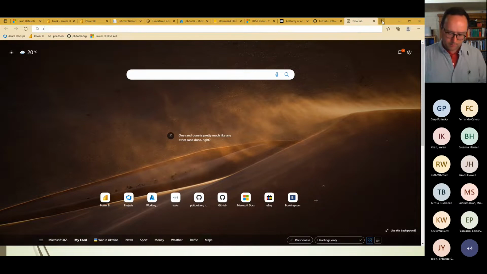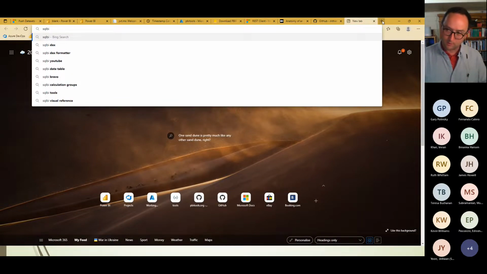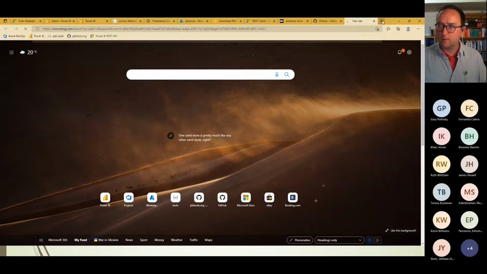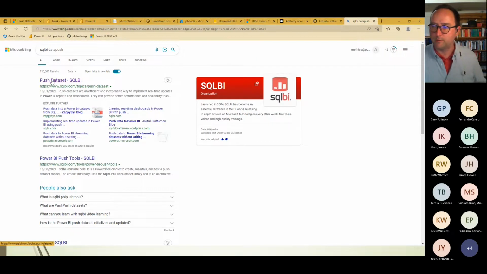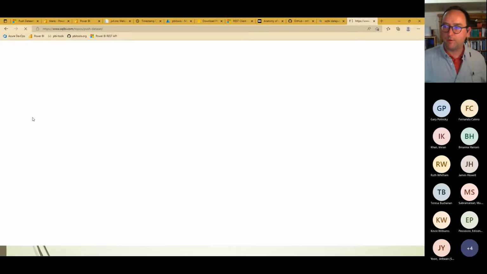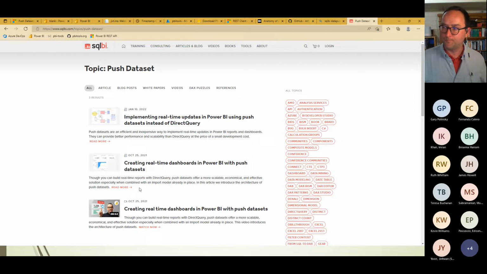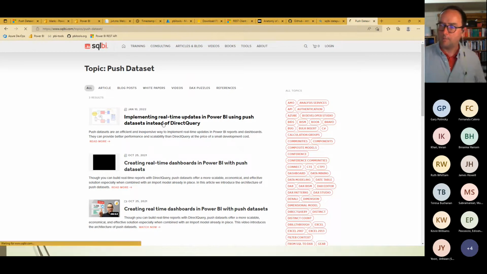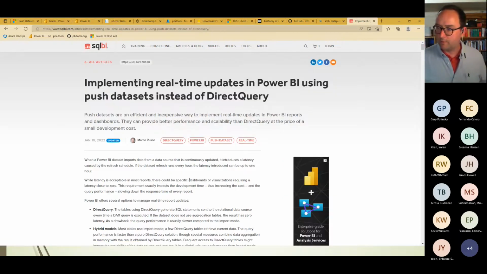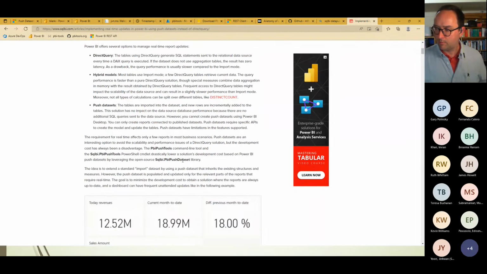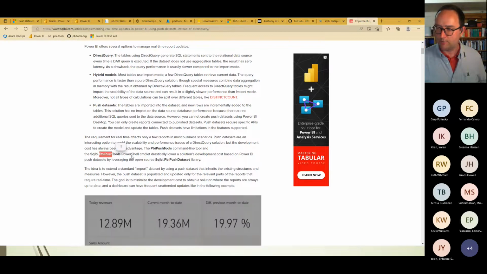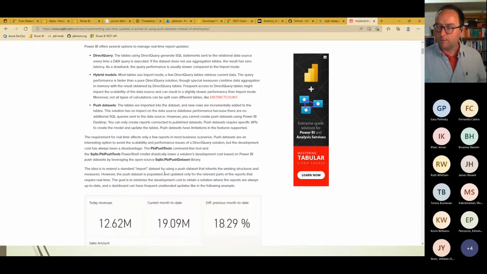Let me see. SQLBI, data push. What's it called? Push, there we go, push dataset. SQLBI actually provided a tool for real time using push, precisely using those API endpoints. And they made PBI Push Tools available as a command line tool and as a PowerShell cmdlet.